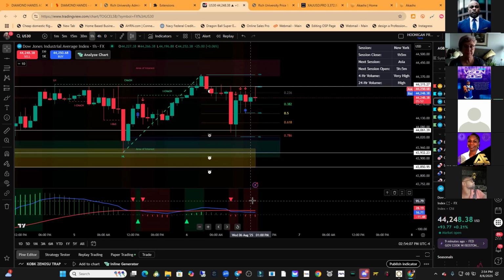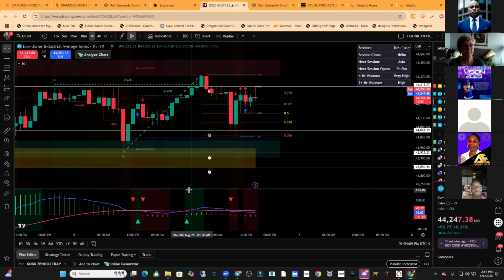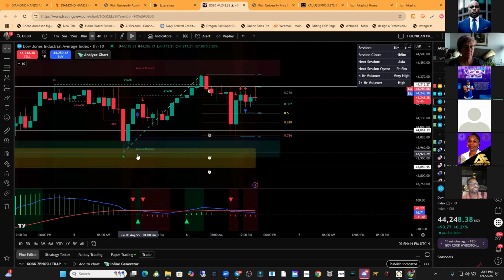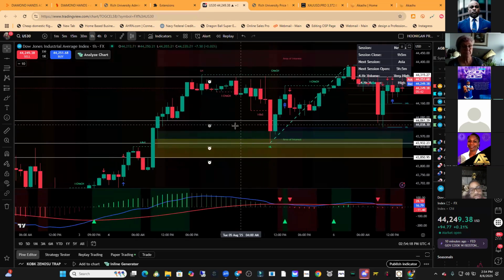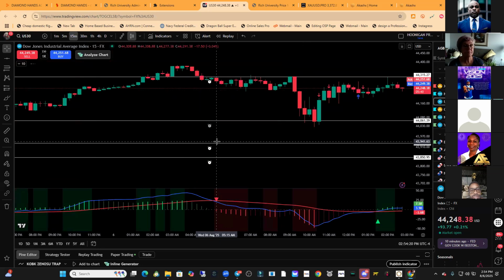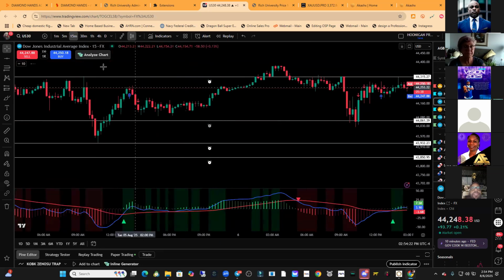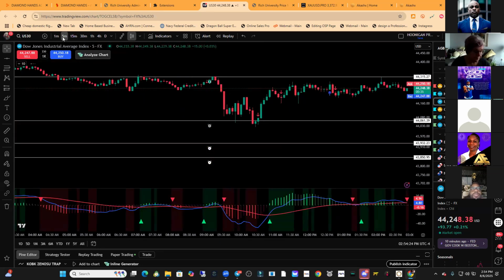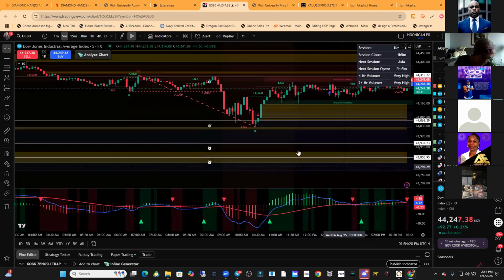I understand that. But when you trade during regular market hours, you can mark up your zones. You can see the entries. You can wait for the entries and you can ride that bad boy out. That's simple. I like trading this on the 15-minute time frame and the 5-minute time frame because the 5 and the 15 minutes set me up for the bigger moves. I can get in between those zones.